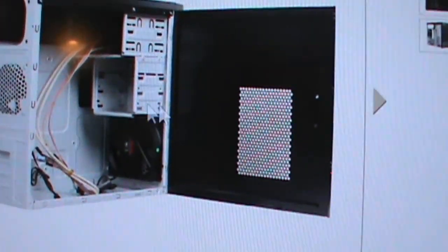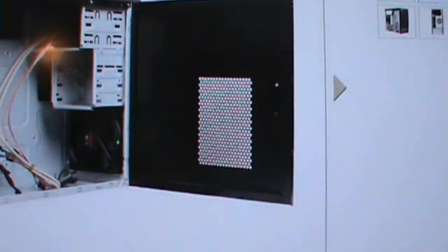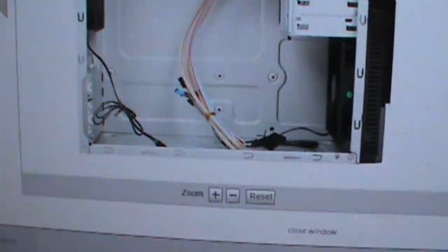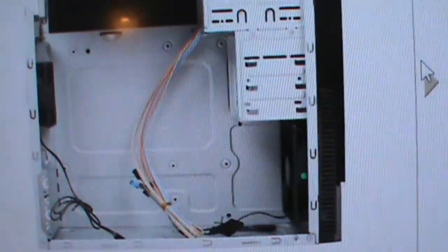Plus the drives go this way, and the power supply's on top, so it'll be taking the heat from the board that's rising up from your processor and your graphics card. This is the old design. This was the ATX standard at one point. I actually have read where ATX wanted the power supply on top to help exhaust the heat from the system.